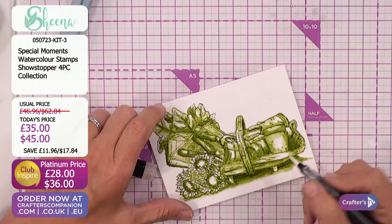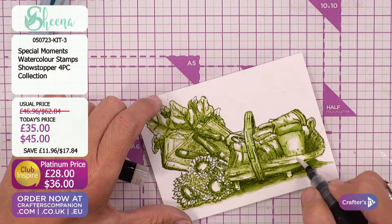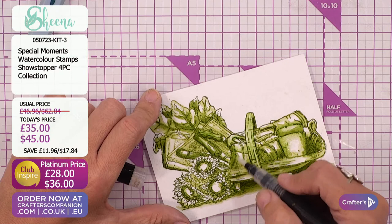We've got all these goodies to play with. It'd be rude not to, quite frankly. It would be rude not to. Yeah, they're there, so I'm going to play with them for sure. It's got to be done.